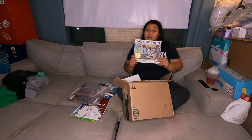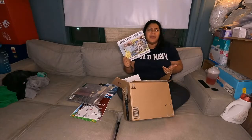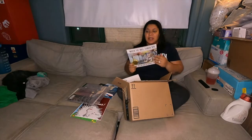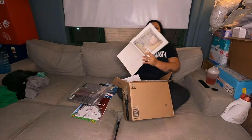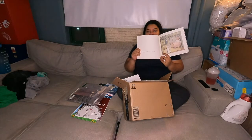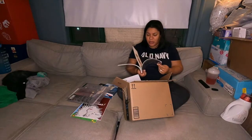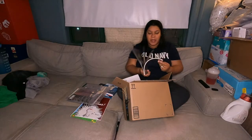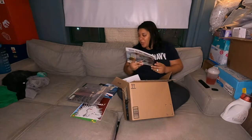This is an awesome story. I remember it in elementary school, and David had never heard of it before. And I was like, whose man is this? Like, how have you not heard about Where the Wild Things Are? And this is also something with very simple text that he can read when he is older. But I felt that this was a great story before he goes to bed as he gets older, and just building that relationship of being our little wild thing.